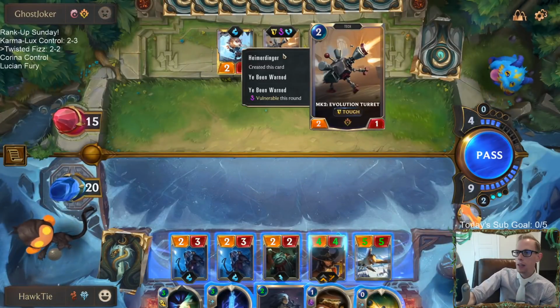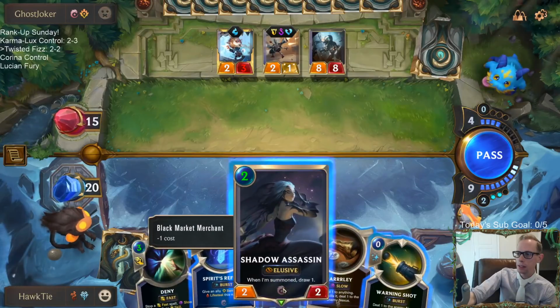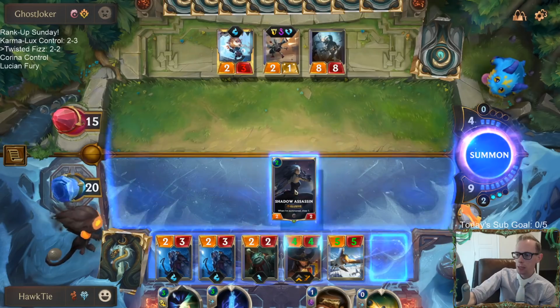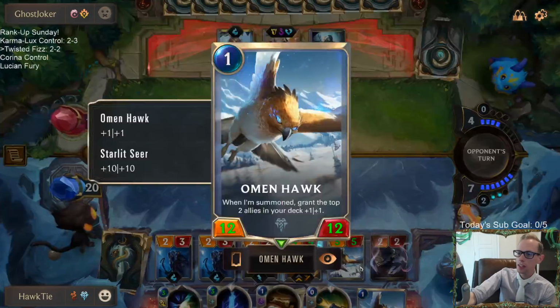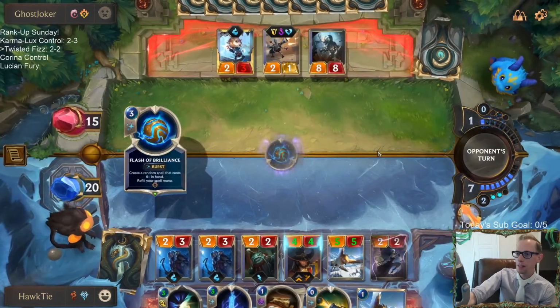Yeah, so I did. I Ember warned the turret instead of the Heimerdinger because I just don't think it's that likely that we kill Heimerdinger. I thought they would have something to protect Heimerdinger. It was Omen Hawk. I got the plus 12, plus 12, and plus 11, plus 11.